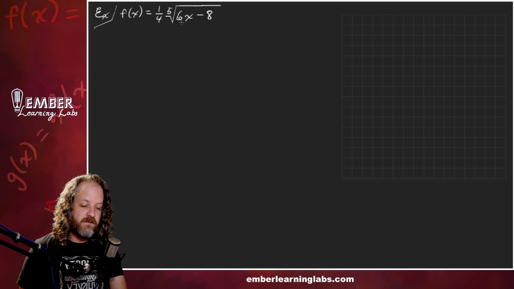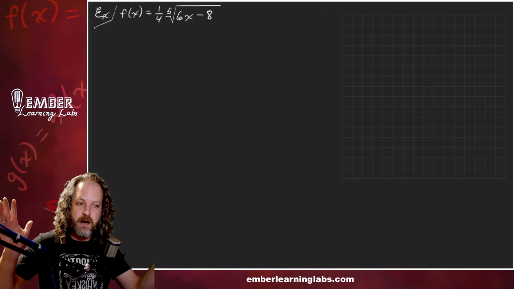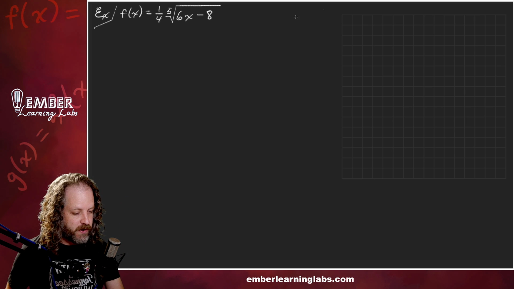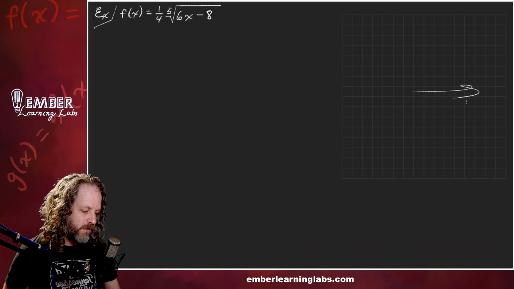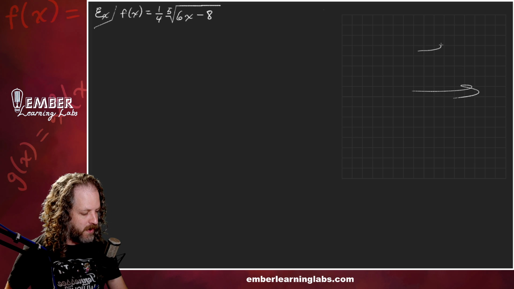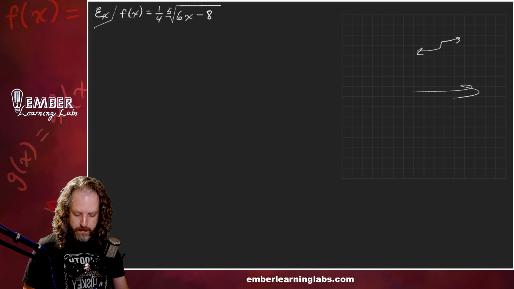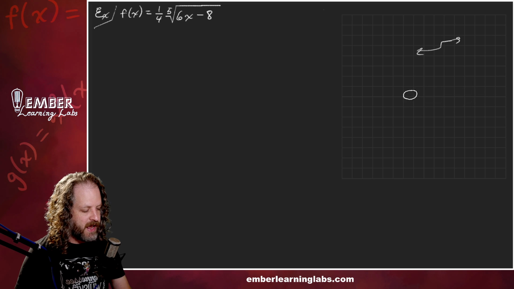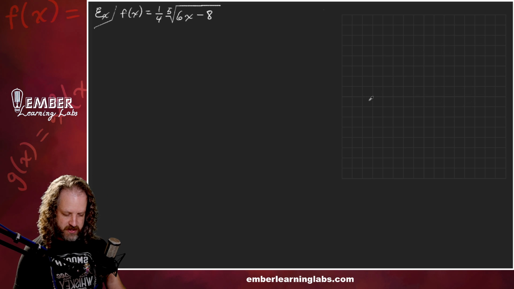And then it is horizontally compressed by a lot. So we're expecting something that shifted over and then it's really compressed. So it's going to have this tight little bit. That's kind of what we're expecting. Let's go punch it in and see what happens. See if our intuition is right.